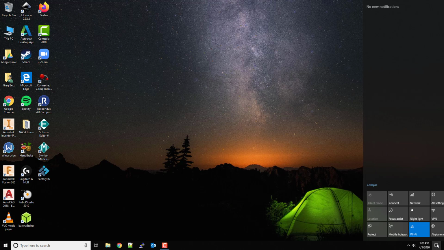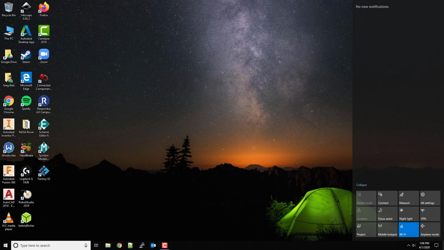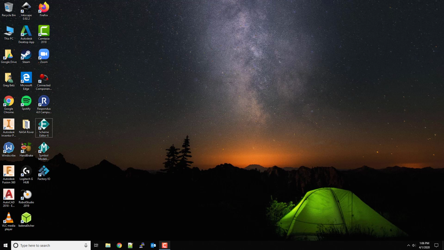Then we have our notifications area, and then actually all the way to the right will minimize everything that is open. So that can be a very useful little button there. It's almost hidden, like if you don't know what's there, you're probably unlikely to click on it. And you might have clicked on it by accident and then been confused why everything just minimized.